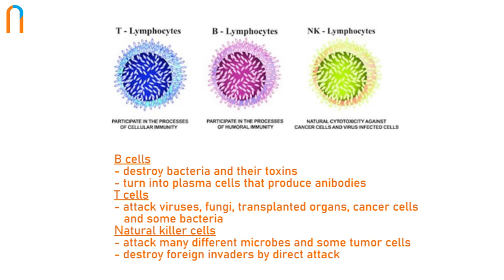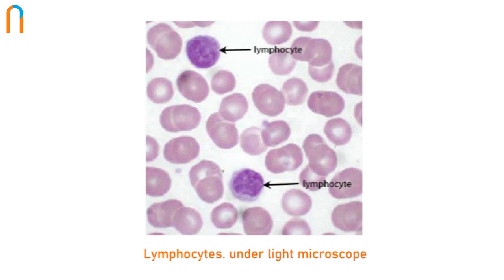B cells and T cells, also called B lymphocytes and T lymphocytes, play a prominent role in defending the body against specific pathogens, disease-causing microorganisms, and are involved in specific immunity. One form of B cells, or plasma cells, produces the antibodies or immunoglobulins that bind to specific foreign or abnormal components of plasma membranes. This is also referred to as humoral, or body fluid, immunity. T cells provide cellular level immunity by physically attacking foreign or diseased cells.